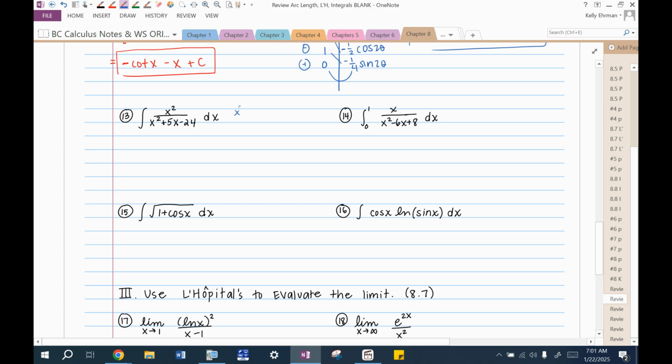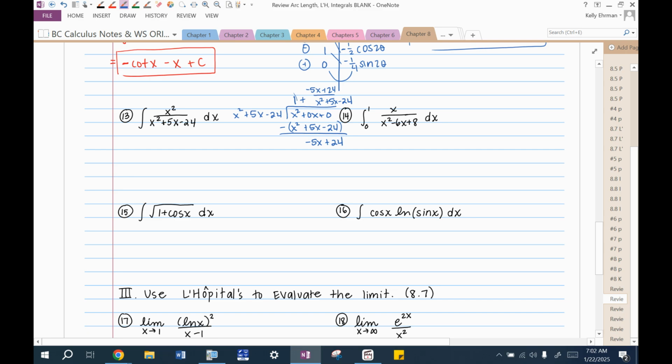So x squared, divide it in the correct order. x squared plus 5x minus 24 going into x squared plus 0x plus 0. x squared gets multiplied by 1 to get x squared. Subtract all of this. 0 minus 5x is negative 5x. 0 plus 24 is plus 24. That's already the remainder. Don't write minus, write plus. Negative 5x plus 24 over x squared plus 5x minus 24.